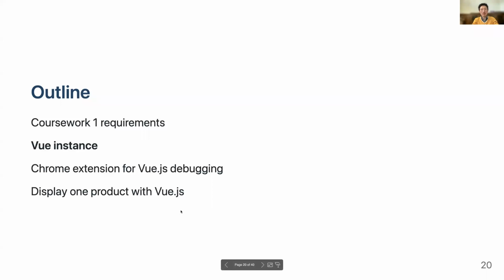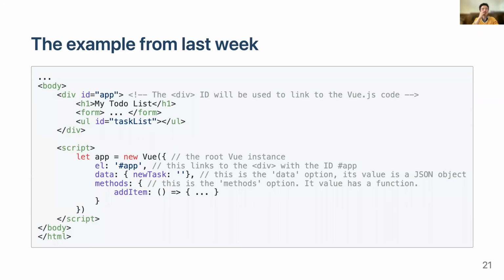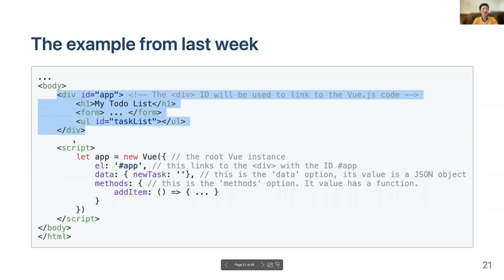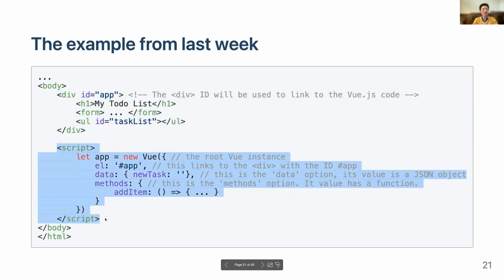Okay, I'm going to the next part now, which is actually about the view instance. So this part we probably would do a bit more coding. First, just a quick review of the code we created last week, which is the to-do app. This is not the entire code because it'll be difficult to fit everything on the screen. And so you have the HTML part, which is here, and then the view part, which is here.